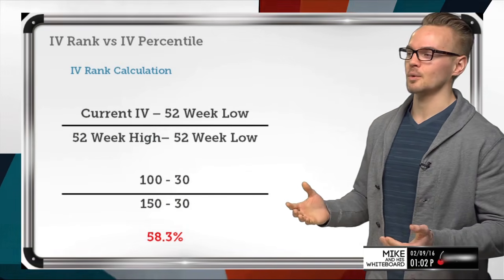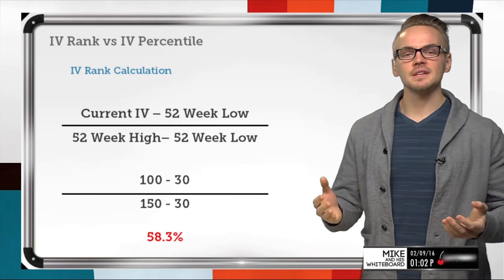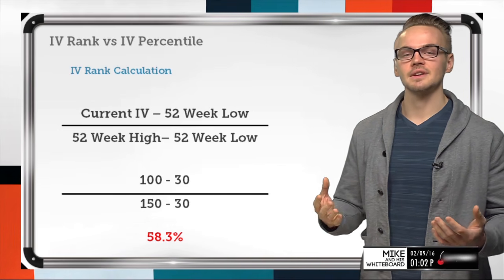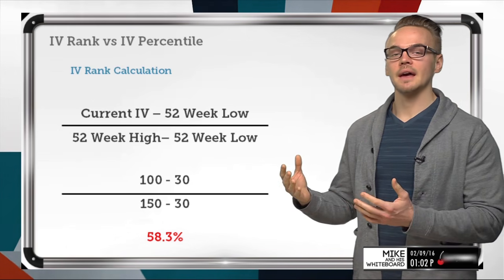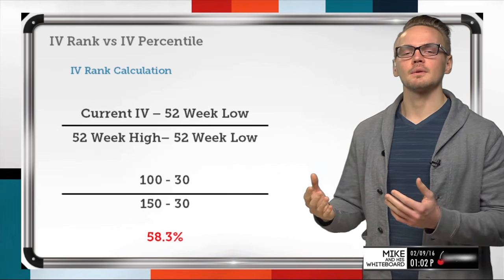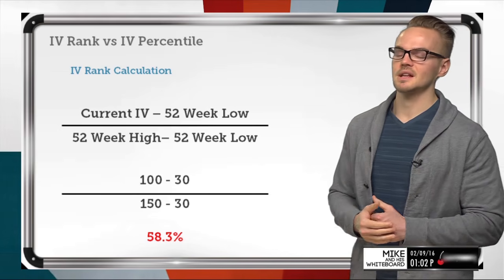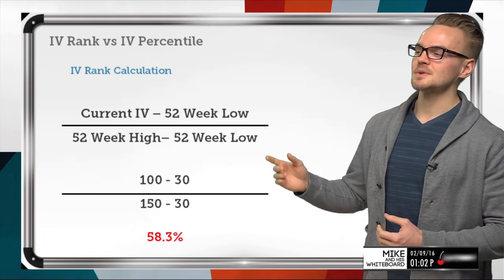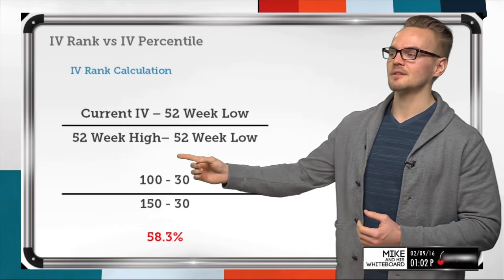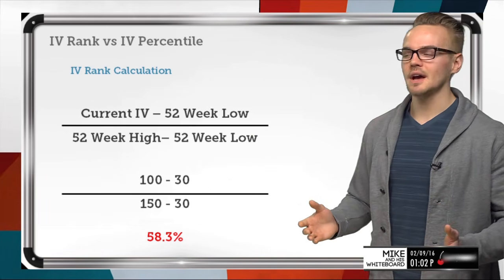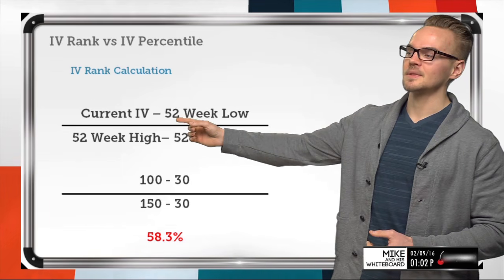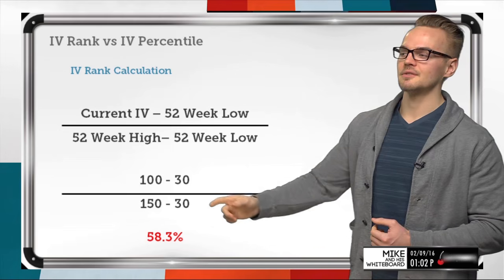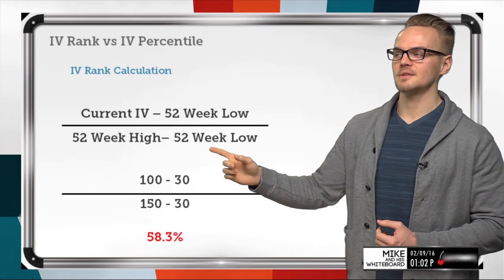So let's go on to the next slide and first talk about IV rank and the calculation for this. IV rank is what we've been using on a lot of the segments. We talk about selling premium in high IV environments, and usually IV rank over 50, or anywhere around 50, is good enough for us to be selling premium. What we're doing is taking the current IV and measuring it against the 52-week low and the 52-week high. The calculation is the current IV, subtracting the 52-week low, and dividing that value by the 52-week high minus the 52-week low.